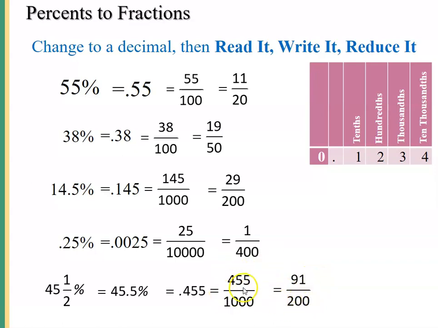How can we reduce these? Find a number that you can divide both sides by. You can divide by 5, or by 2, and here you can divide by 25, because 10,000 is divisible by 25. If you cannot get it, just go by 5s until you can reduce it to the simplest form.